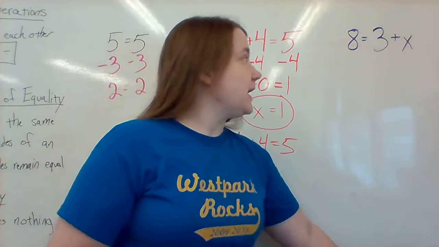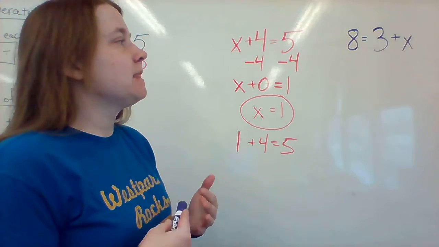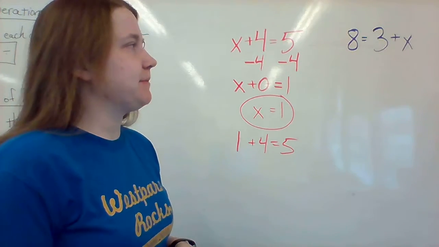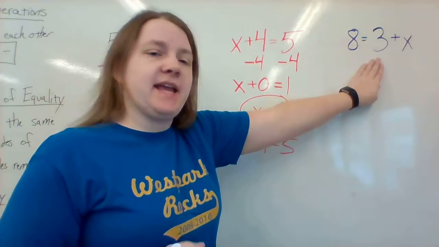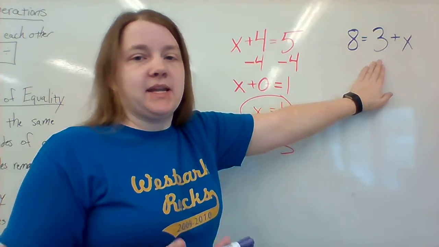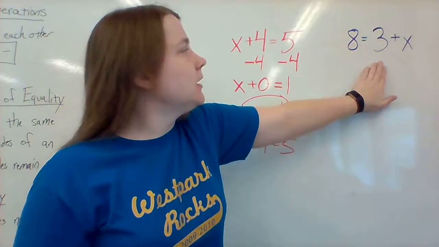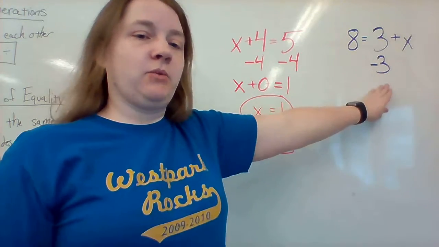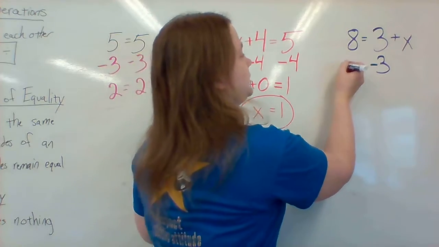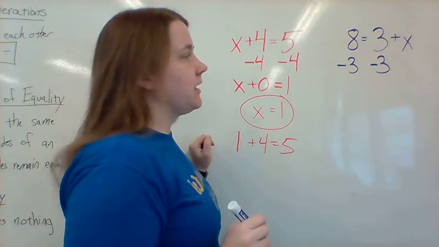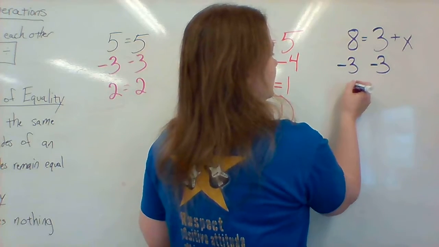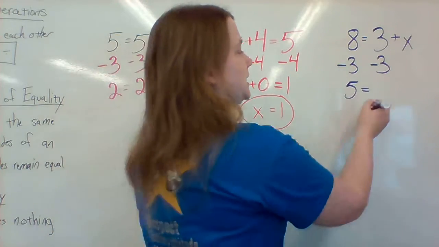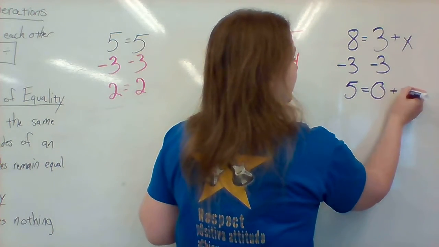Let's go ahead and take a look at 8 equals 3 plus x. Uh-oh, the variable's on a different side this time. Changes nothing. You still do the same thing. So I have this 3 hanging out here that I really don't need. And how do I get rid of 3 things? I take them away. So I'm going to subtract 3 here. Whatever I do to one side, I have to do to the other. So I'm also going to subtract 3 from this side. And I'm left with 8 minus 3 is 5 on this side. Carry down that equal sign. 3 minus 3 is 0. Carry down the plus x.